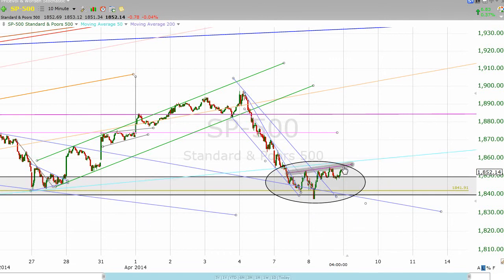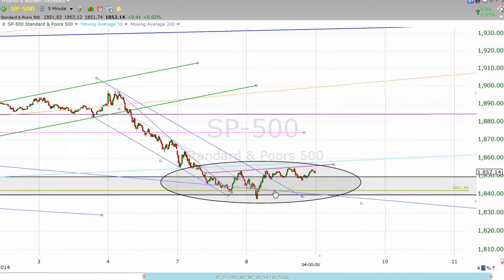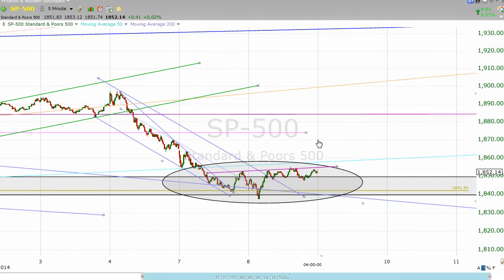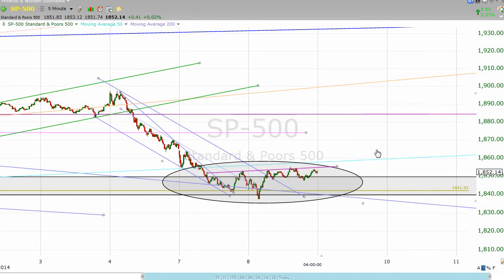We've got to get up over this little neckline. If we break out over this little neckline right here, obviously this would become kind of an inverted head and shoulders pattern. Strangely enough, one with a double right shoulder, if it turns out that way. But if we get over this neckline, then I think we are likely going to see a move to about 1870 as a target from this pattern. And with 1870 and a reversal, it seems to make sense that we would come back up at that point and give this line another go up here at about 1884. So that's basically where we are, guys.